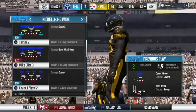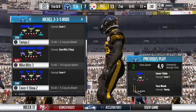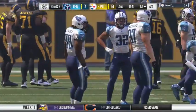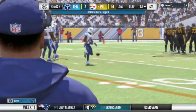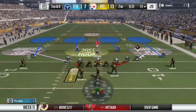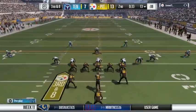Okay, work with me here. Make sure I'm clear on this one. Inside their own 10-yard line, and they run a toss play. I know it worked, but ordinarily that takes a lot of chutzpah to do something like that, because the only thing more dangerous is trying to throw the ball in that situation and maybe taking a big loss.